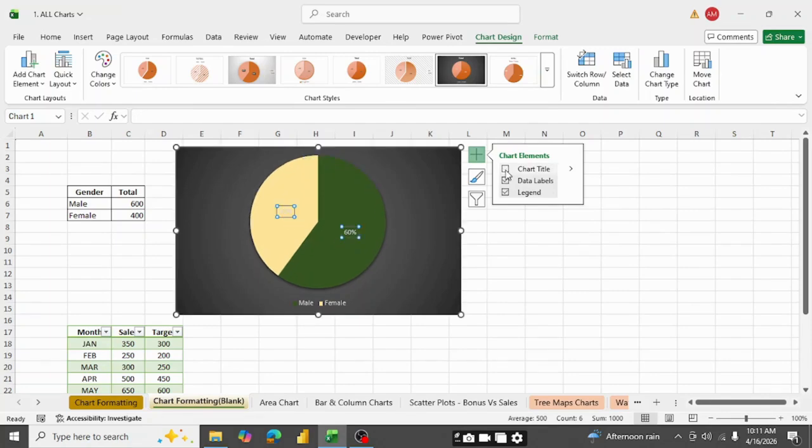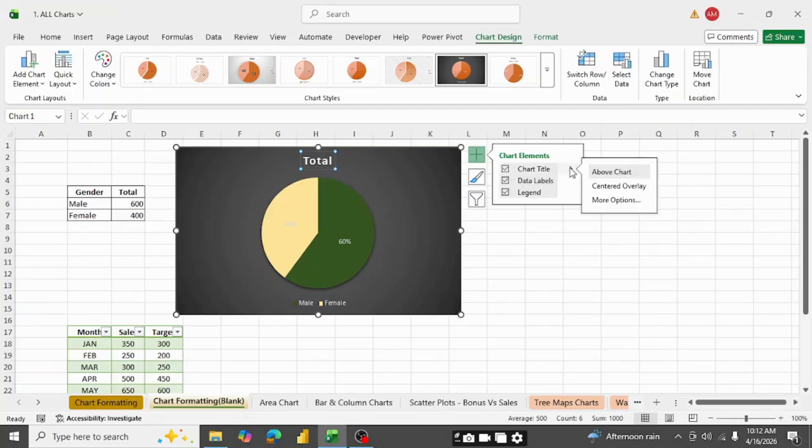Chart title: if we don't need the chart title, we can easily remove it from here again, and whenever you press the chart title, it will come straight away. Okay, you can change it, and if you don't want to keep it over here, you can give it a centered overlay.